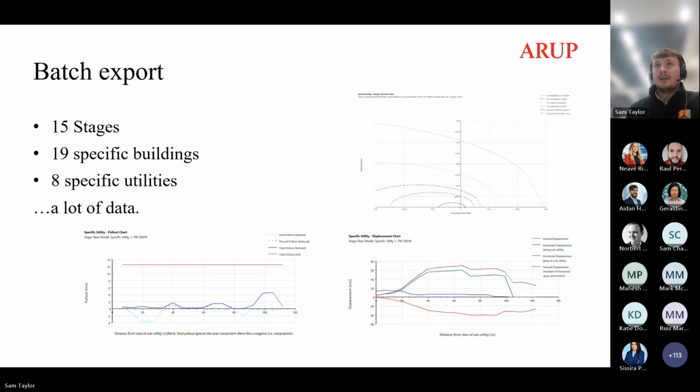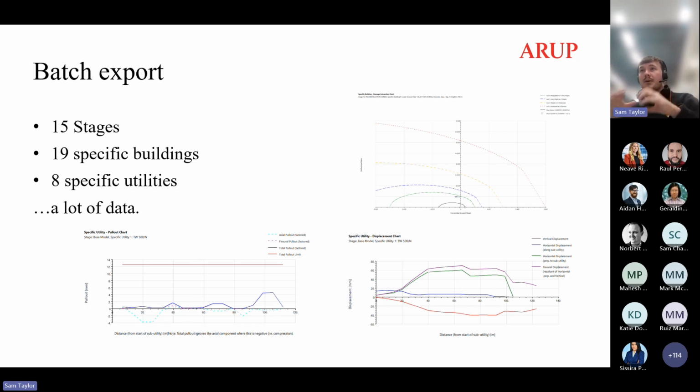So yeah, 15 stages total where we wanted to look at the cumulative impacts as well as the incremental impacts and how the data of the ground movement curves from Through were impacting the movements. So we had a separate set of incremental stages for Through and then another set of incremental stages for PDisp.